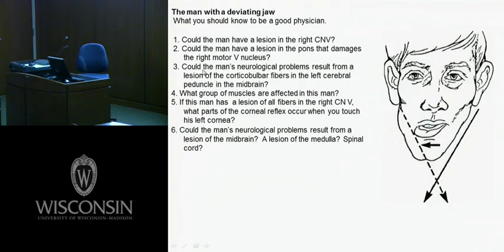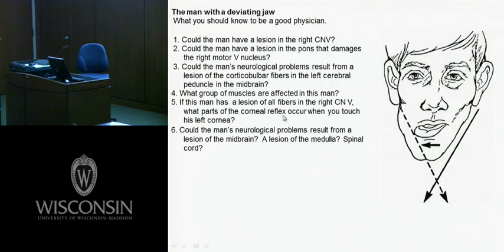Let's go through something else here. No, not corticobulbars, muscles of mastication. Here's one. Let's go over this one. You might have some problems here. If this man has a lesion of all fibers of cranial nerve 5, well, you know, this fellow has deficits in the motor fibers of cranial nerve 5. But let's say he wiped out all cranial nerve 5.